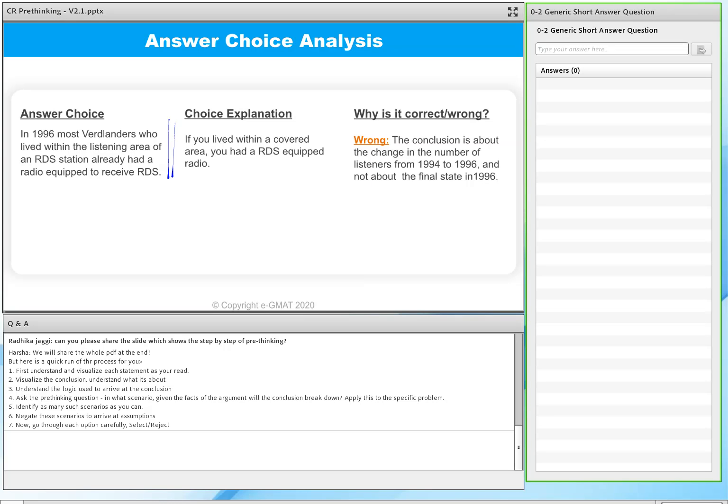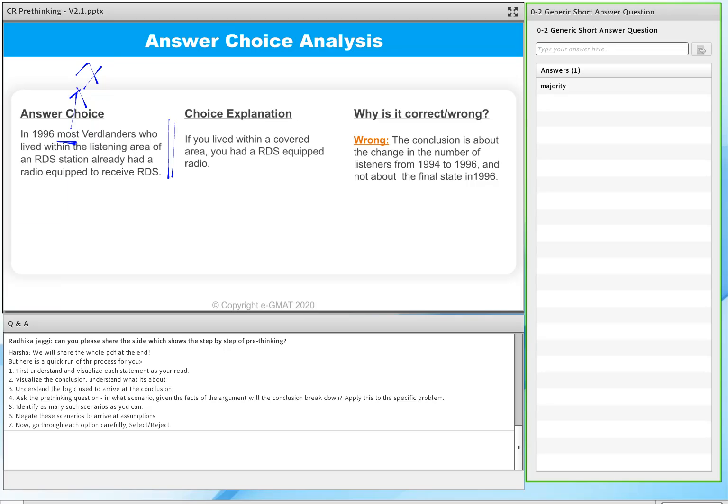What does the word most mean? Majority. Let's translate that word. I know most means greater than 50%, but we have to take an example. So let's say that's 70%. Is that fair? Can we just take an example of 70%? Because whatever I do with 70% will also work for 90%, and will also work for 51%. Now, I'm going to ask you this: what is an assumption?